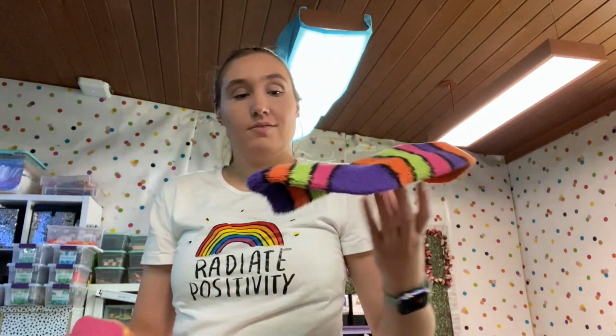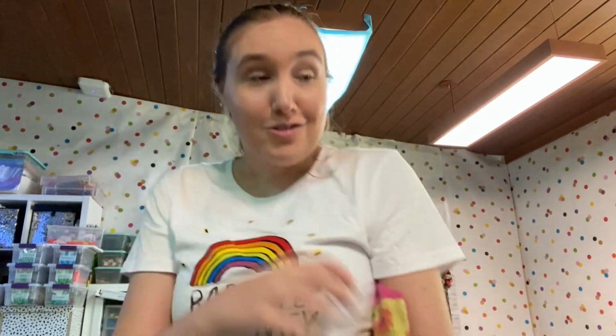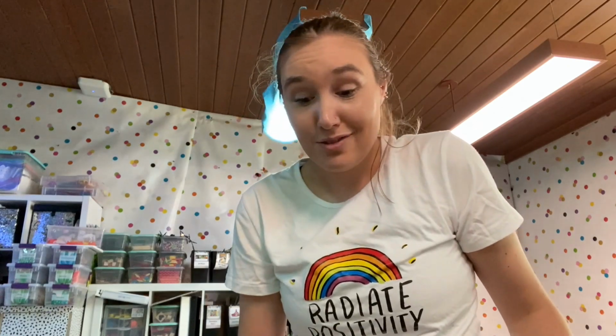Anybody else have socks that don't have matches or they're super stretched out? So my favorite thing is to bring socks like these, wear them in the classroom, then you don't have to worry about being barefoot and stepping on a stray staple. And then when I'm done, I just throw them away because that's what I would have done normally with socks that are stretched out and missing mates.